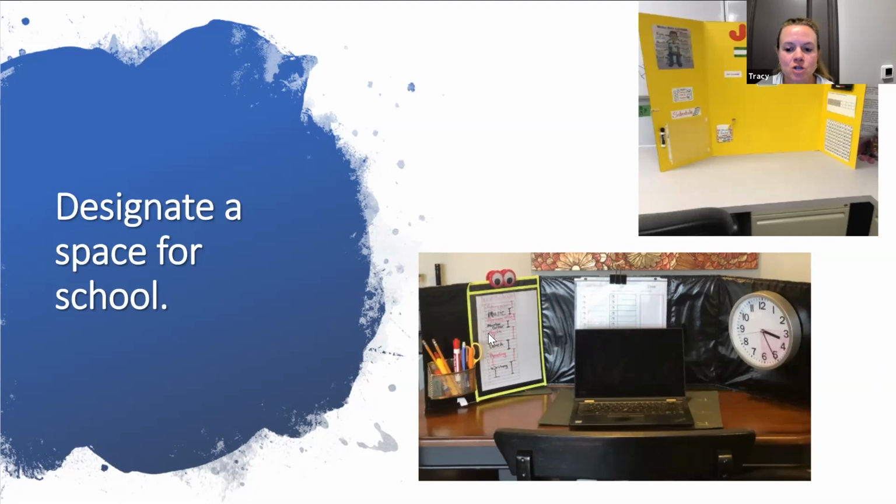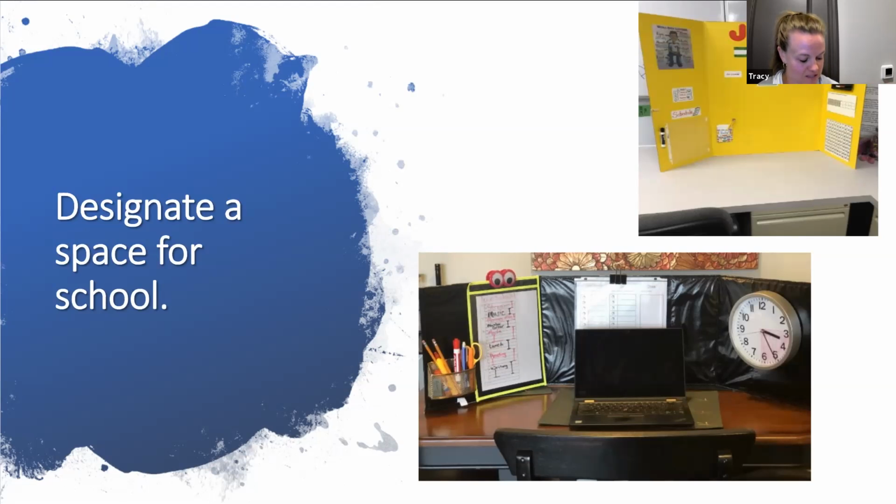But even if you don't have an office space, just having something that's designated, maybe not their bed, but an area around a table or something separate where they can start to think of this time as school, because it's really hard when school and home are the same.